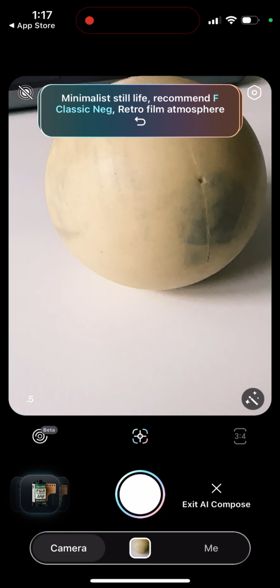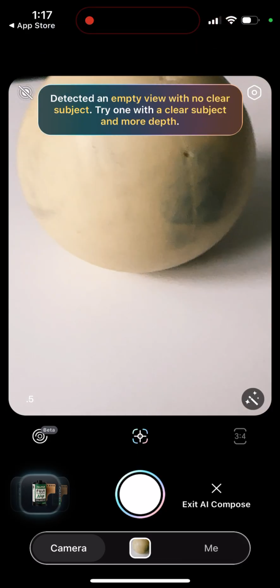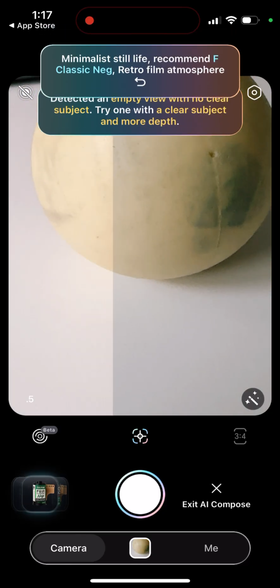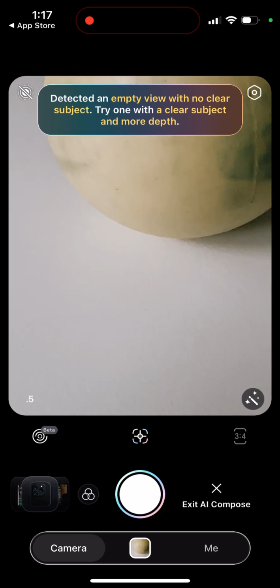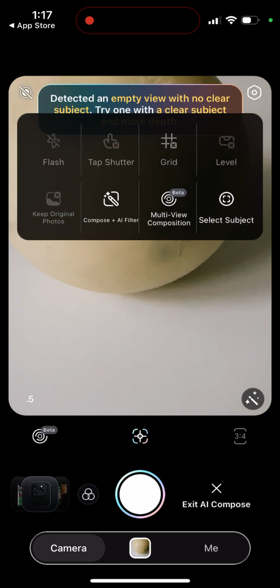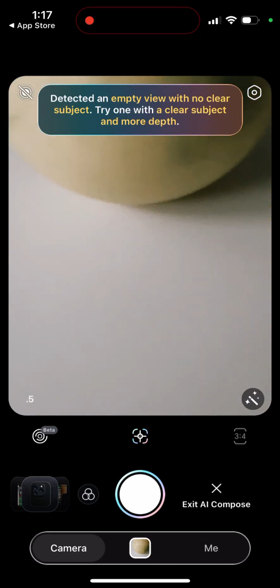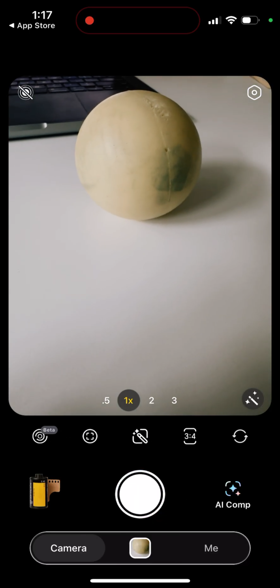So then again, this is kind of the process. And then it's recommending filters, but I don't know which. You can also swipe filters here in the bottom left. I don't know whether it's adding them automatically, but this is the idea of the app, that it automatically creates composition for you, the best view, and it recommends filters. Obviously, you need to do it with some landscape views and so on. Then it can really have a nice effect.